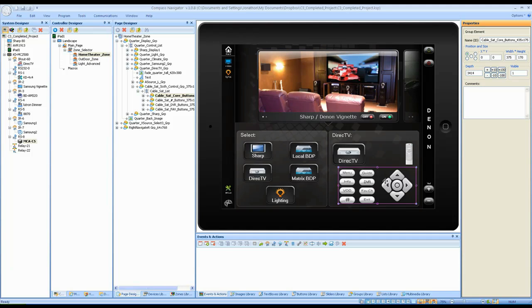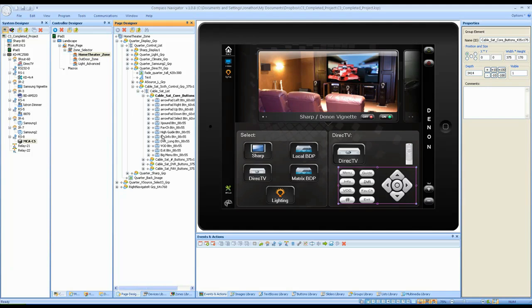You not only have the directional arrows, which you can see are a little more consolidated, a little more compacted, I should say, versus the previous directional arrows that we put together in our previous exercises. But you have a menu button, okay? That surely just pulls up the menu of the DirecTV, so it issues the IR command for the menu for this set-top box. Guide and info are also IR commands. Exit is also an IR command. But when we look here, for example, exit. Here's our exit button.